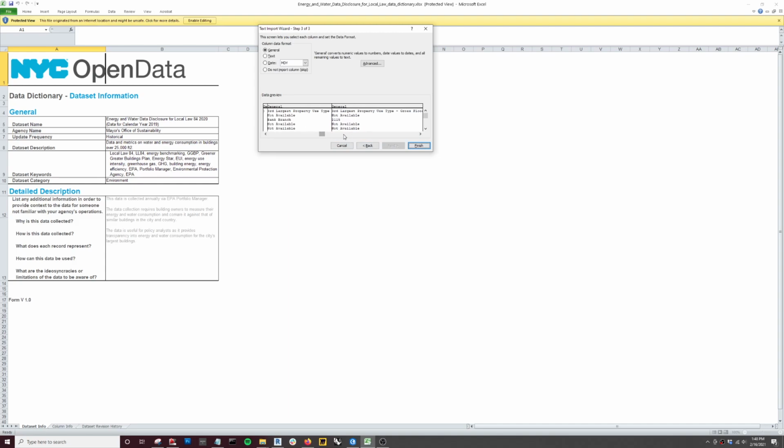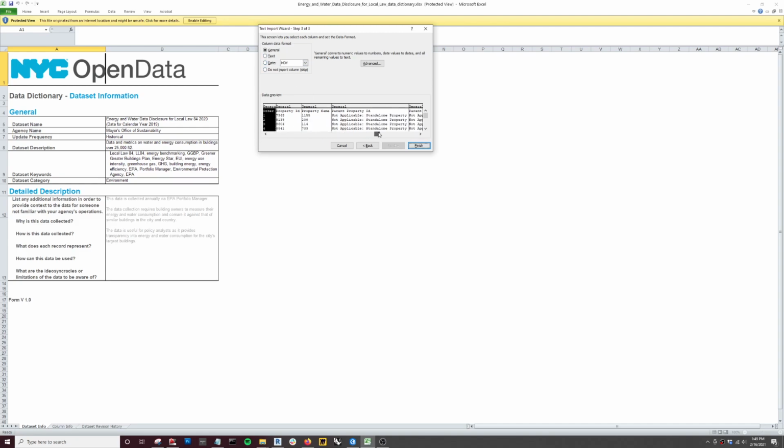This is going to be important because we're going to need to match one field in this data to one field in the Pluto data, because this doesn't have any shape outlines. It doesn't have the lots. But what it does have, you'll notice somewhere over here, is a field called BBL, which we talked about. It's borough, block, and lot, which is a unique identifier for every tax lot. The important thing is that it's a 10-digit number, BBL, 10 digits. But we want to treat it like it's text.